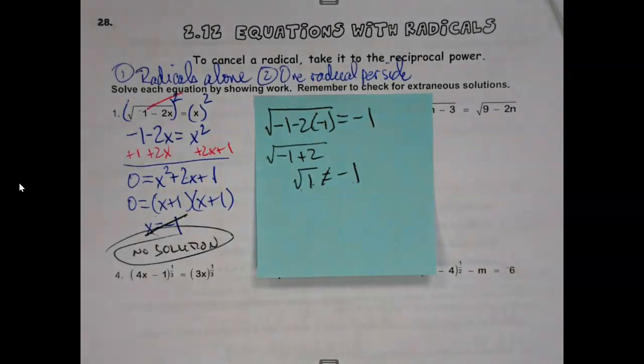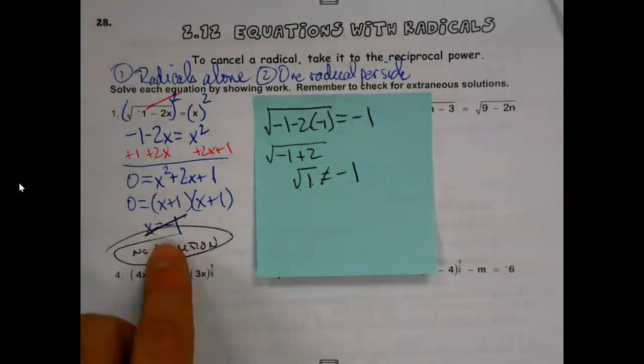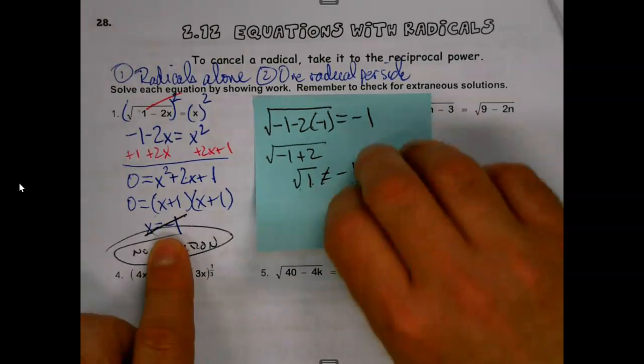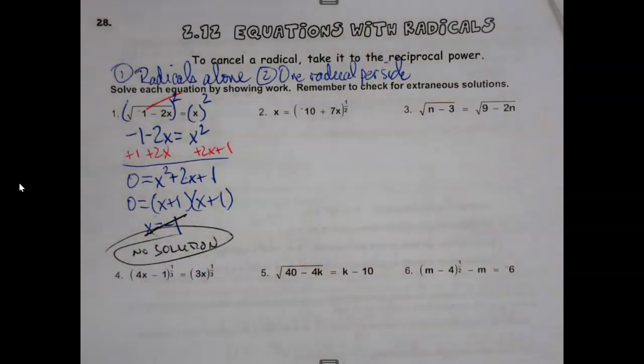So, a couple of situations I'm going to keep myself aware of. Well, what if I did this whole thing on the unit test and I just left that and circled -1? You'd get the points all the way to here, but you're going to get the answer wrong. We don't want to lose points and half points when we don't have to. So that's the danger. Is this going to happen a lot? No. But especially if it's a negative, take the time to check it for a minute.